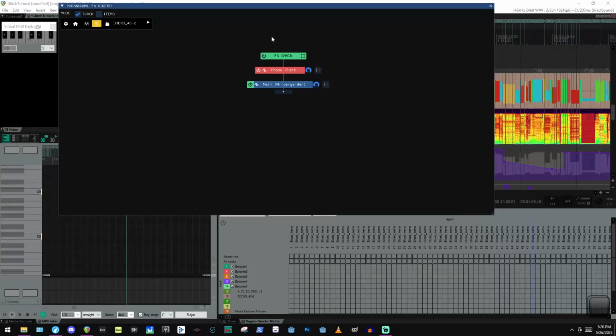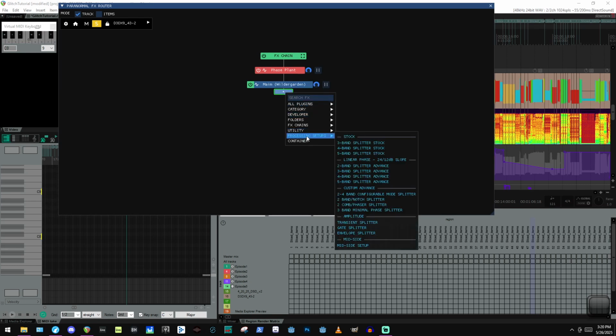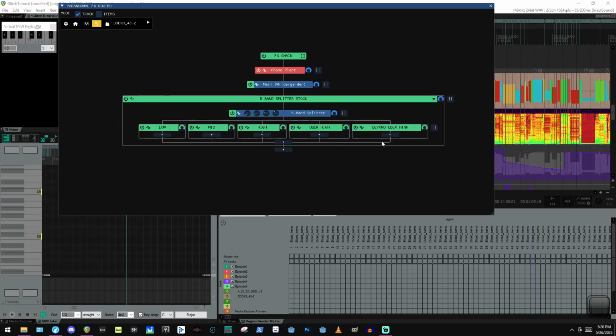And now I have this thing, which is like a very nice, intuitive user interface for applying effects. And it is very useful for multi-band processing, because you can come here, processing setups, and I'll do 5-band splitter stock. Now I have a 5-band splitter, can select the frequencies of the bands.